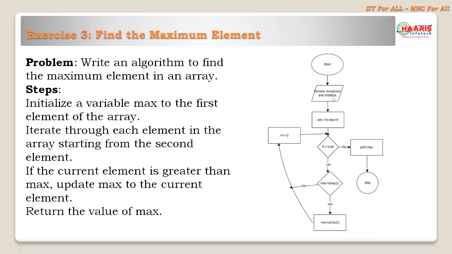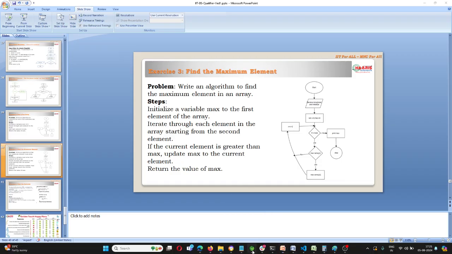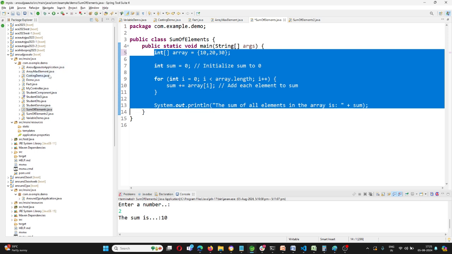So I have an array, then I say set x equal to 0, max equal to 0. I iterate until I reach the end of the array. Fine. If I am checking for a condition, yes, no, I am checking for the max. If what I have is bigger than the max value, the loop will continue until we get the maximum number. Now this we will understand very well in the program rather than the flow chart. So let me quickly go to the program basically.